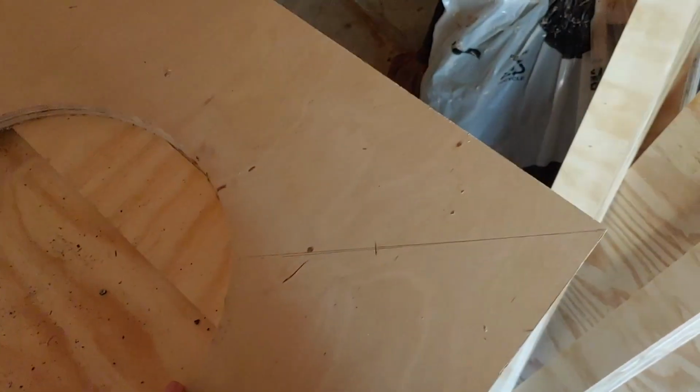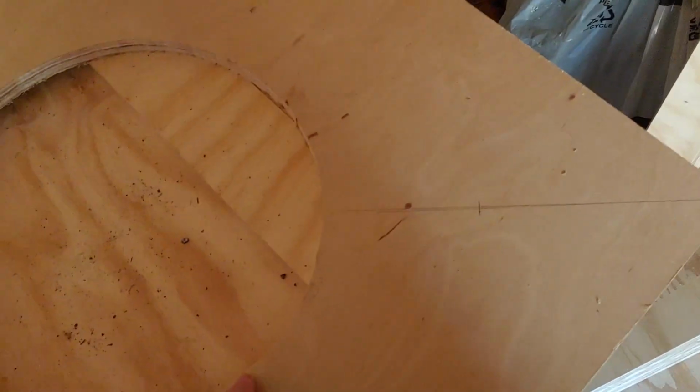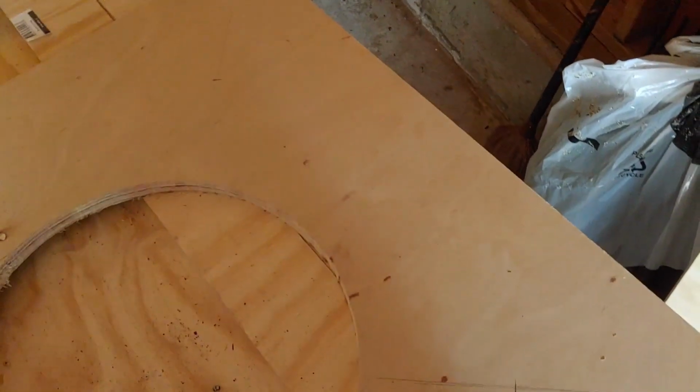So I took my 2 feet by 2 feet plywood and I drew a line from corner to corner, and I measured 20 inches apart and symmetrical. Made a little mark. So that is where I'm going to put my cap. On both diagonals I did that, and then I measured from here to here just to double check, and it was 14 inches. So that should be in the right place.